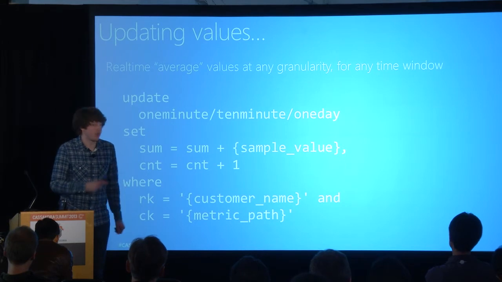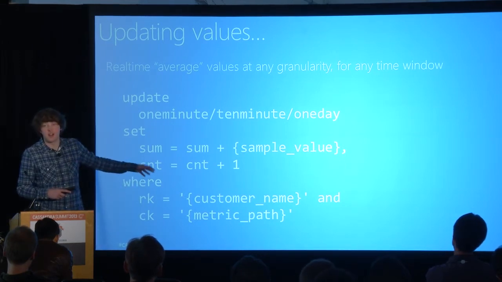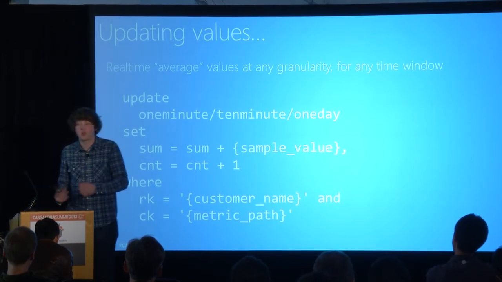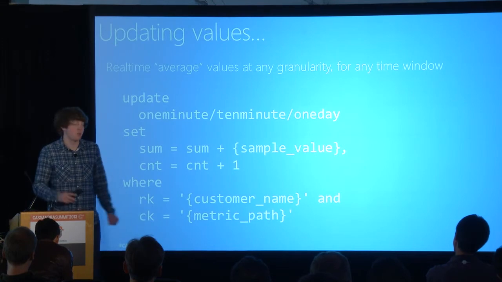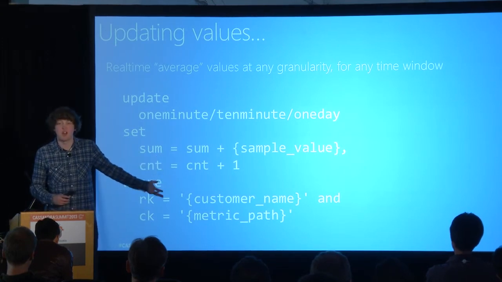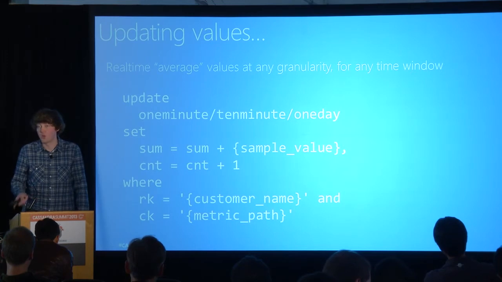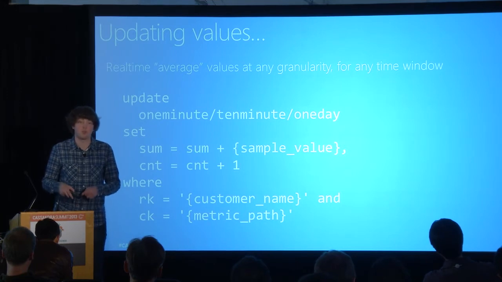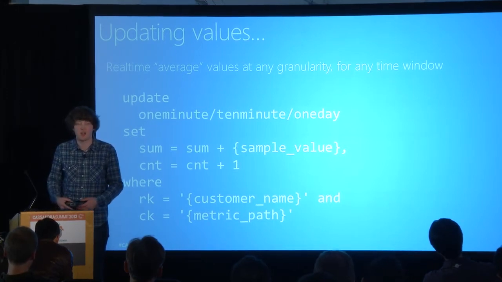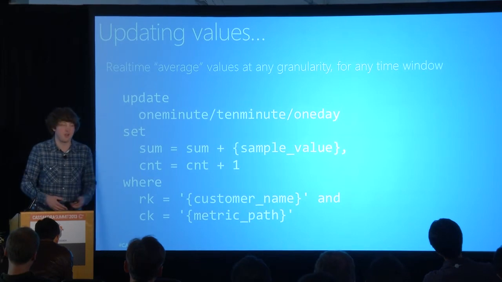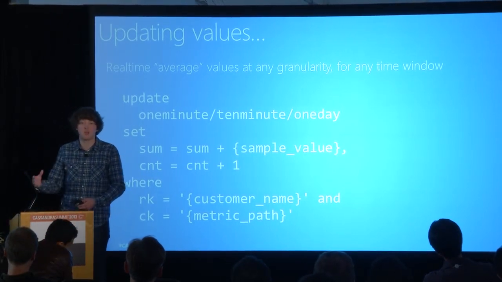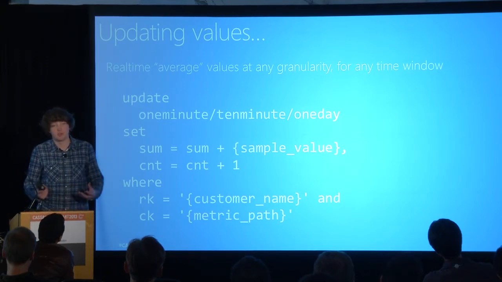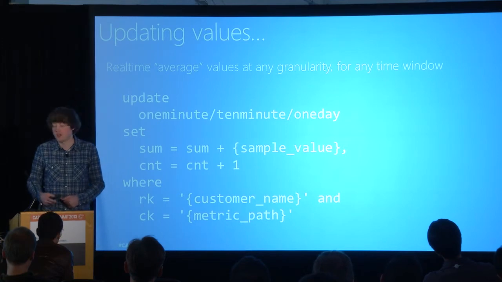We increment the sum by the sample value and the count. We also have the ability to collapse this before we update it to Cassandra, which is an optimization to decrease our write load — in that case we may increment by several sample values summed together and count by more than one. We have different column families for each granularity we want to support: a one-minute column family, 10-minute, 15-second, one-day, and so on. We push the same updates to all of those column families at the same time in a giant batch operation, which completes pretty quickly — this is why we're able to see all those different granularities at the same time.